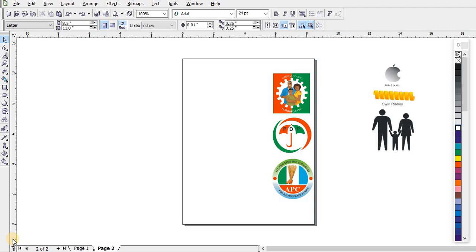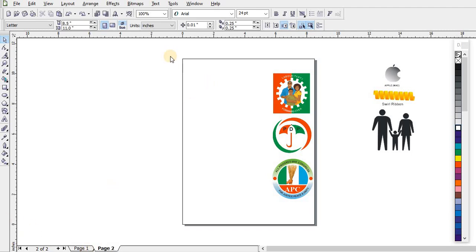So far so good. On the right side of your screen, you discover some of the logos we have worked on. So we have the Apple logo, which is known as the mark. We have the square ribbon, and we have the people, like a family there. So just like a structure, which comprised of the family, the father, the mother, and the child. So the next one we have to look at is the Labour Party logo.